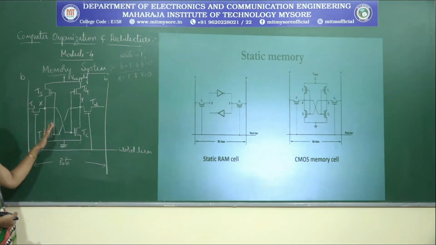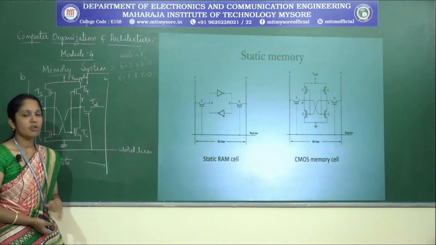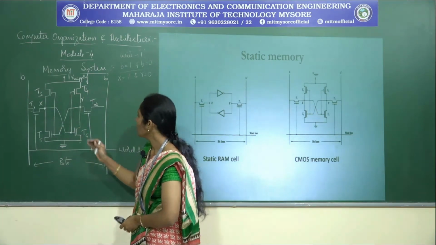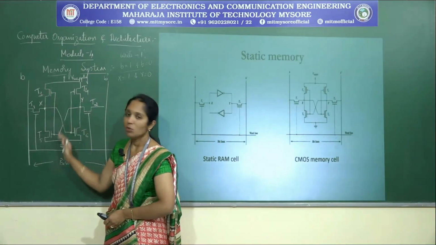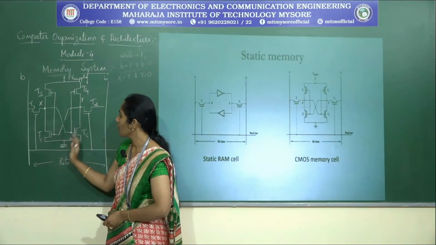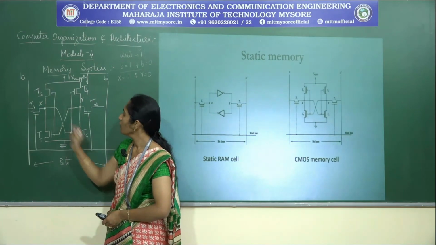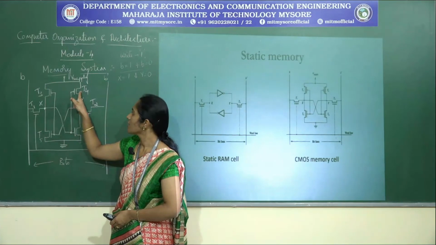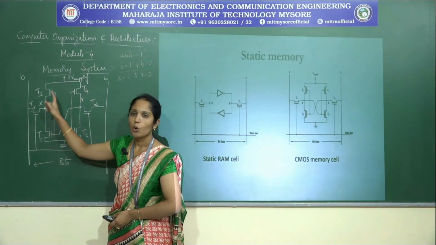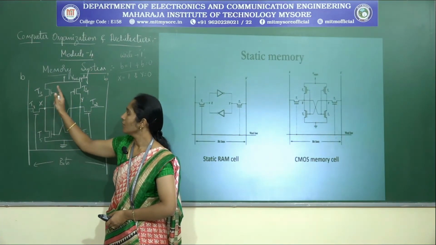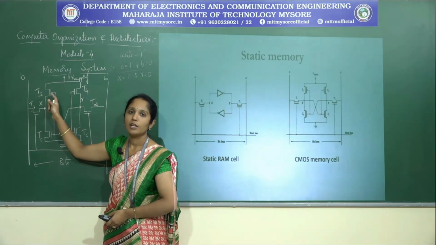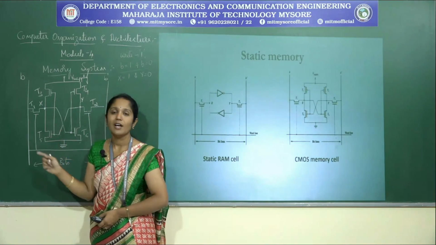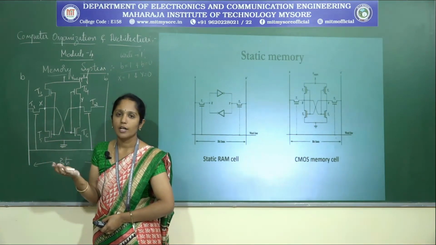Yes. So see here, I have redrawn the CMOS memory cell. The only difference is that we have inverters, NOT gates, which are replaced by CMOS inverters. Now if you consider, this is PMOS, this is NMOS. So this is PMOS once again, this is NMOS. PMOS transistors will be turned on if you give a 0 to the gate. NMOS transistor will be turned on when a 1 is given to the gate.